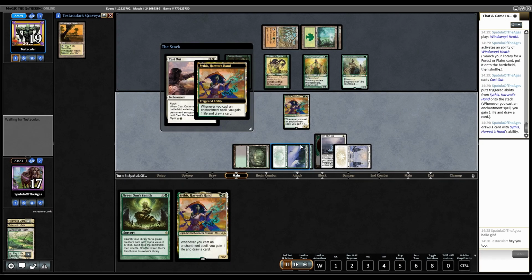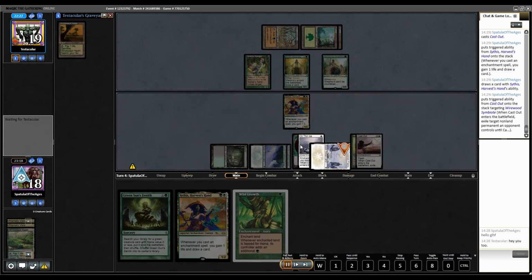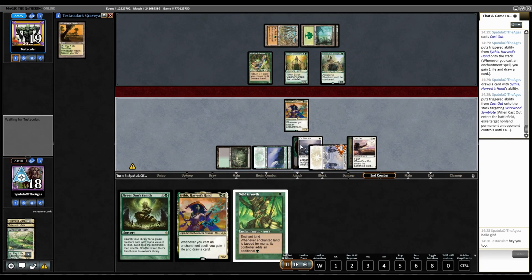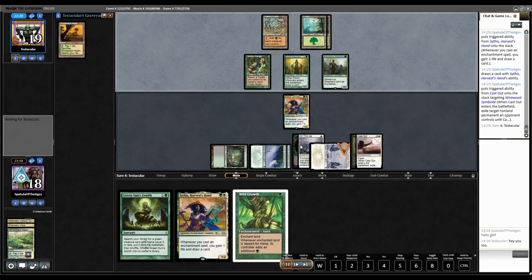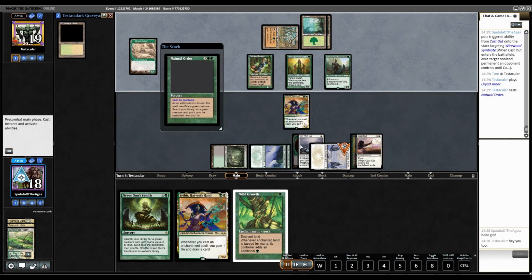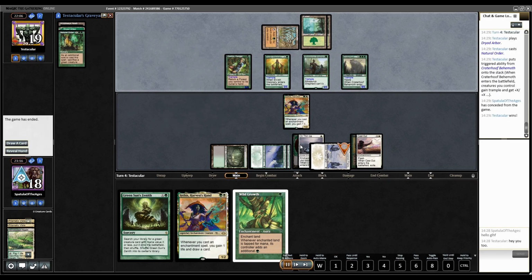Play a very inefficient removal spell. Take out the symbiotes, obviously, since we can't hit the others. But this is not looking good for us. If they have any kind of payoff, there's the payoff, and we're dead. Okay, so elves, bad matchup.